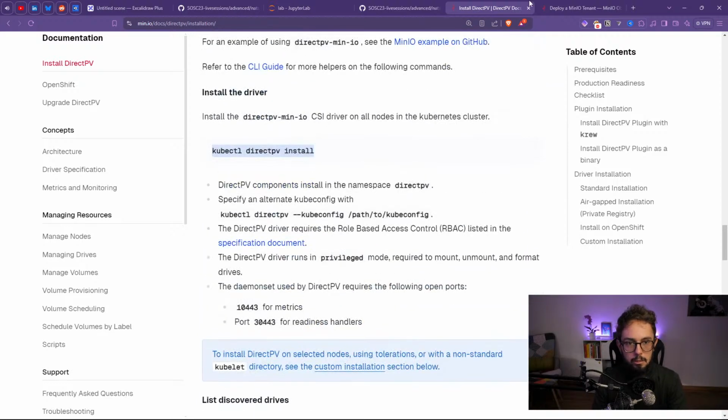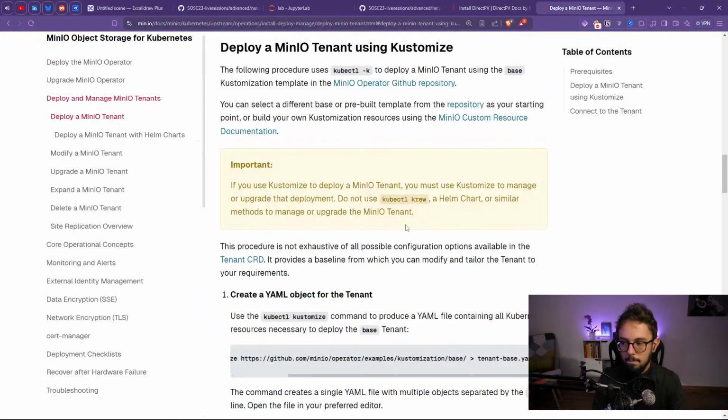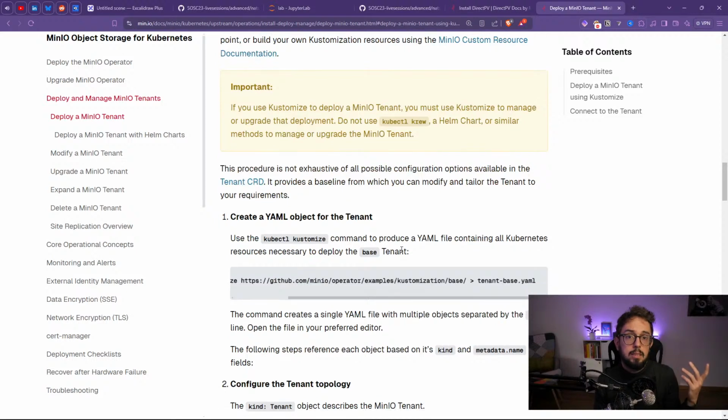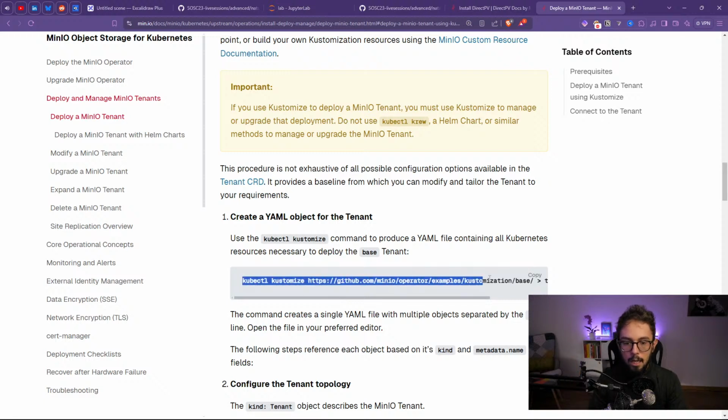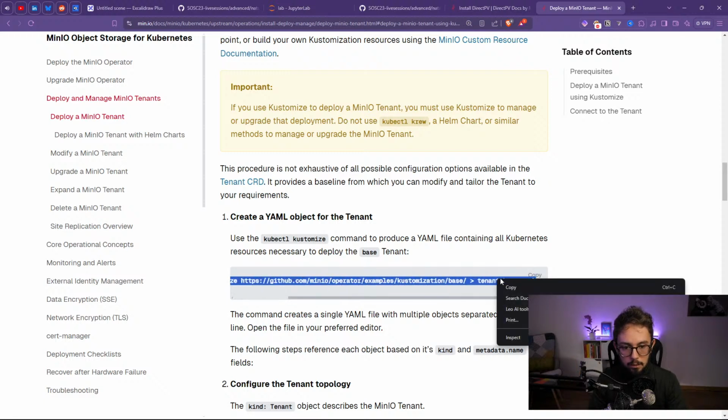Why do we need to do this? Because now we can create a tenant. A tenant is essentially a MinIO service managed by the Kubernetes operator, and as anything managed by a Kubernetes operator, it can be defined in a manifest with a series of custom options. The basic options that you want to use are defined here in this example.